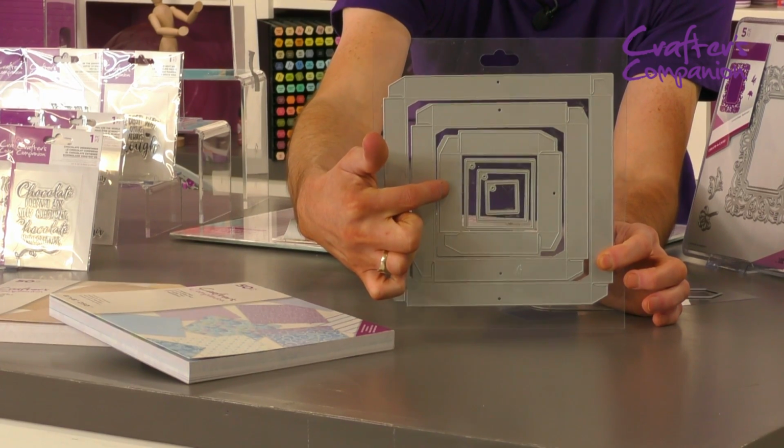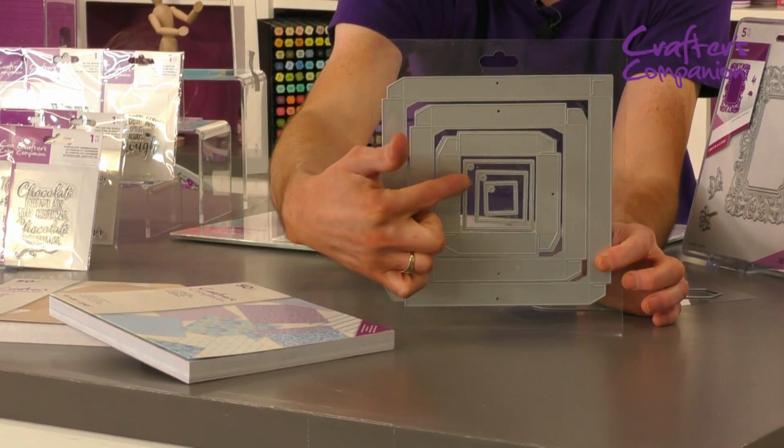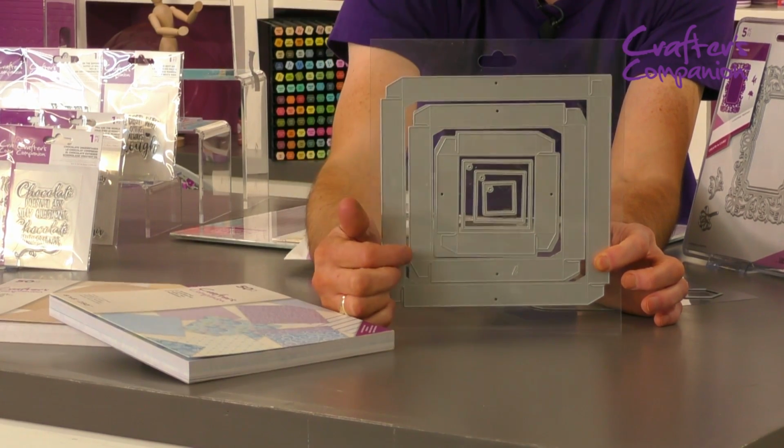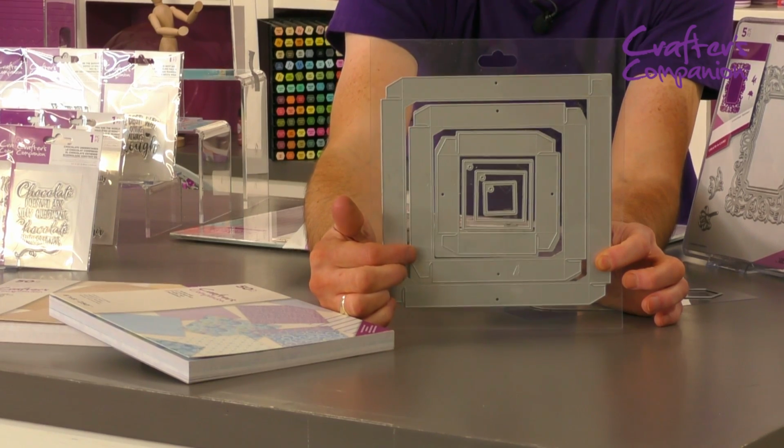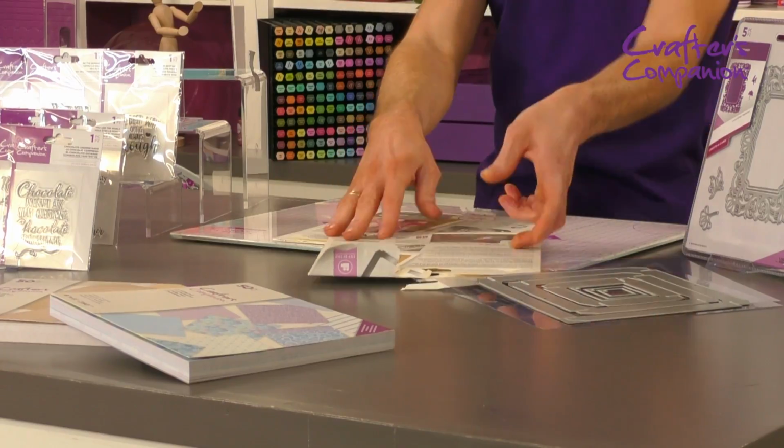Keeping in mind that's 3 separate boxes because you create the base and the lid at exactly the same time. Then you've also got these wee tags here down at the bottom, which could also be used to create apertures in the middle of your boxes. So that is the square.